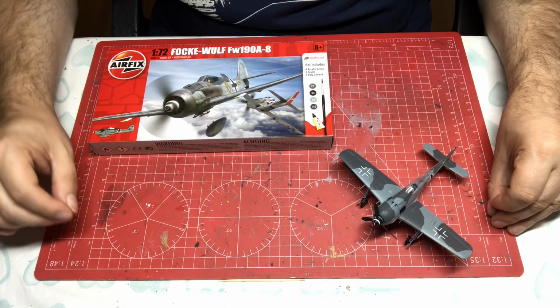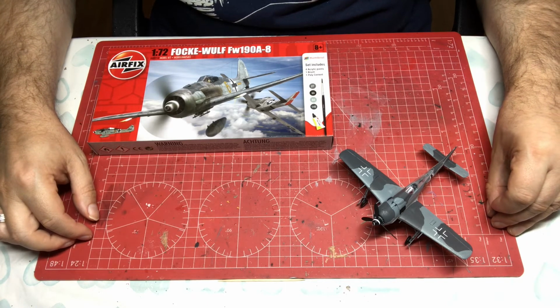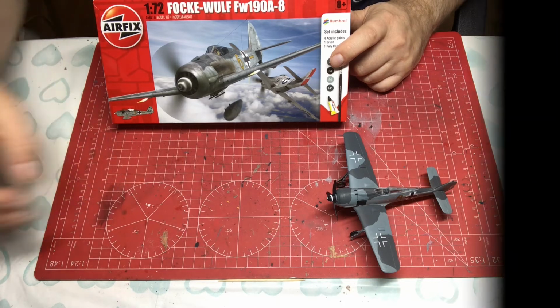If you've managed to complete it and got to the end of the instructions and you've built your model, be very proud of yourself for getting that far. And what you need to do now is think about what model you're going to build next.